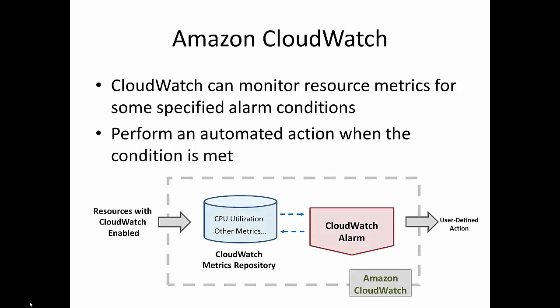So here's a simple schematic to show you how this works. And it's also important to note that CloudWatch works with multiple resources, not just EC2, but other resources such as Amazon DynamoDB and pretty much anything else that you can provision with AWS. Let's take also a quick look at Amazon's Simple Notification Service.